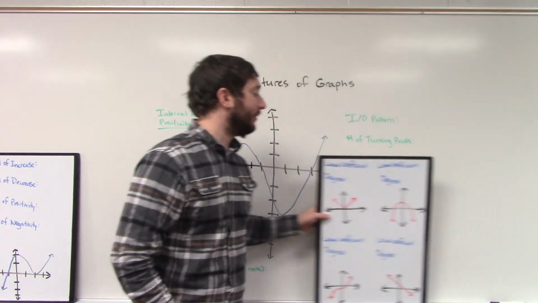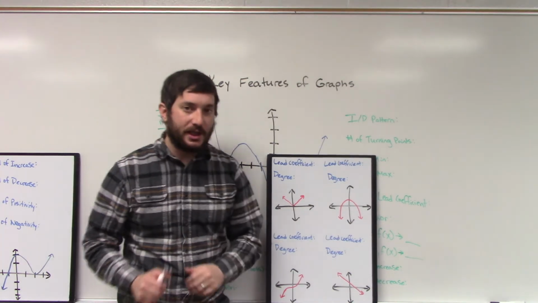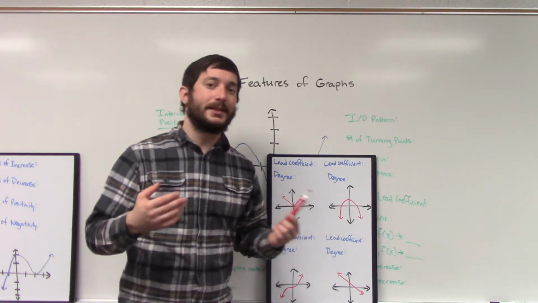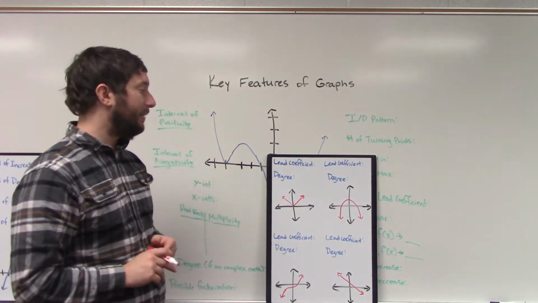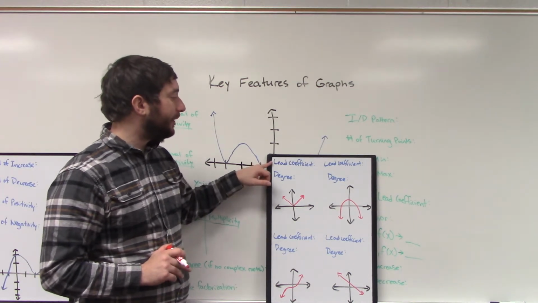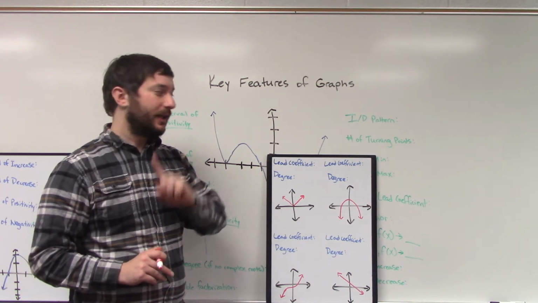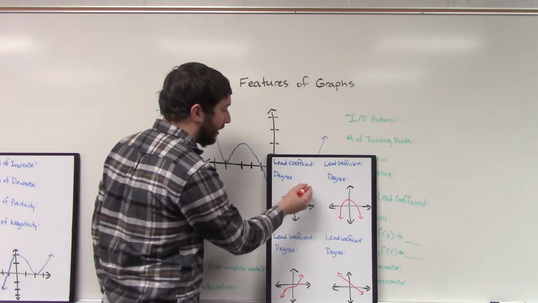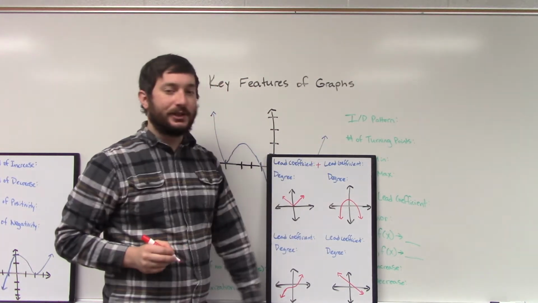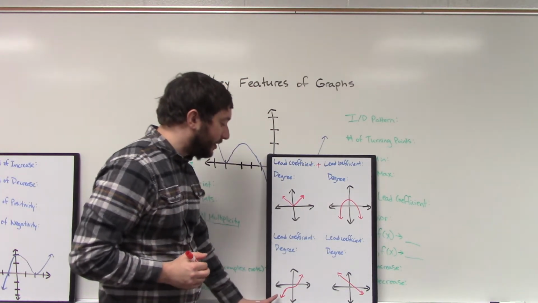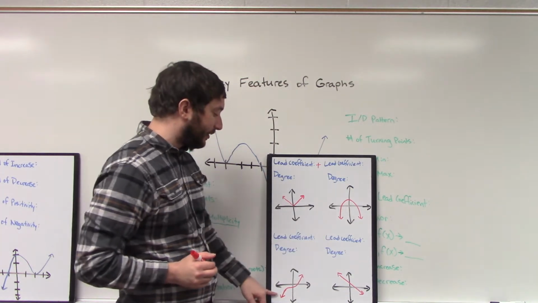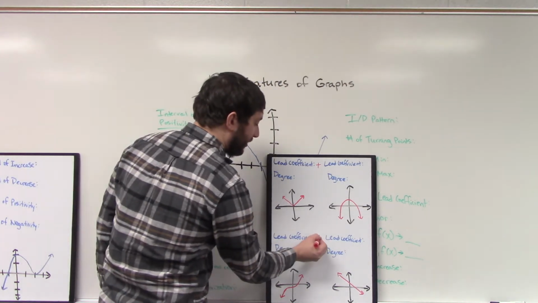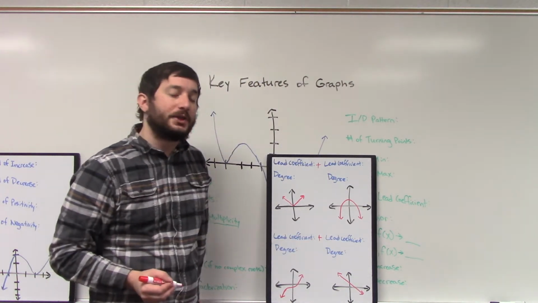So for example, from a graph, you can not only tell what we just did, you can also find things like whether the lead coefficient is positive or negative, whether the degree is even or odd, and from that determine end behaviors. So the lead coefficient is always going to be positive if the graph increases last. So in this case, the graph decreased then increased. That's a positive lead coefficient. Same thing down here actually. Notice this graph's increasing the whole way, it's never decreasing. It kind of looks like it would start to, but it flattens out, still heads up at the end. Increases at the end means that it's a lead coefficient that's positive.